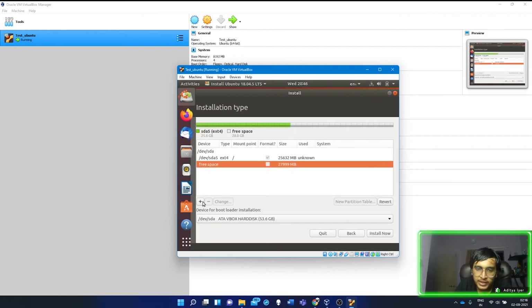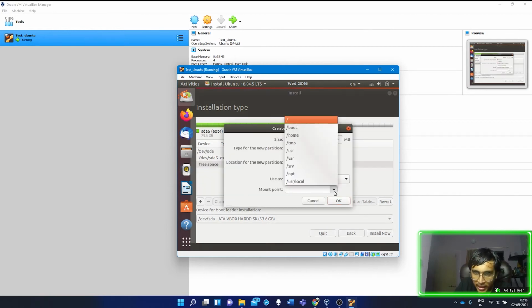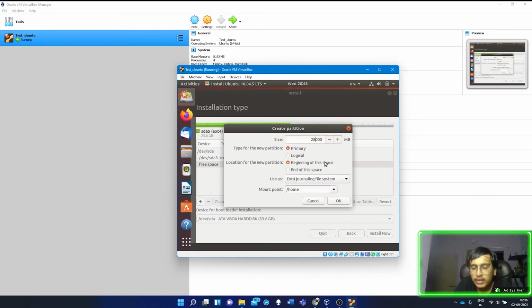So select the free space, select the home partition, and so I have 32 gigs of RAM on my laptop, so I'll probably be giving 8 gigs of swap considering this is a tutorial. So I keep 20 gigs as my home file system. So essentially your home file system is like a part of your root file system.